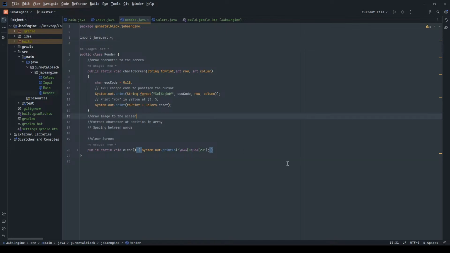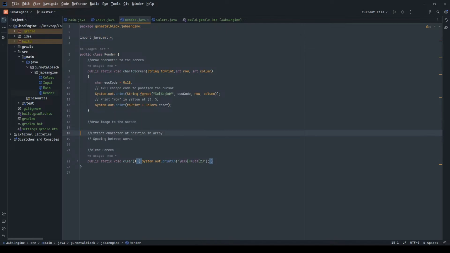Let me get the draw image, the draw multi-line string. How do I want to do that? See, there's a couple of ways I could do that. Printing a string column by column. Let me test something.